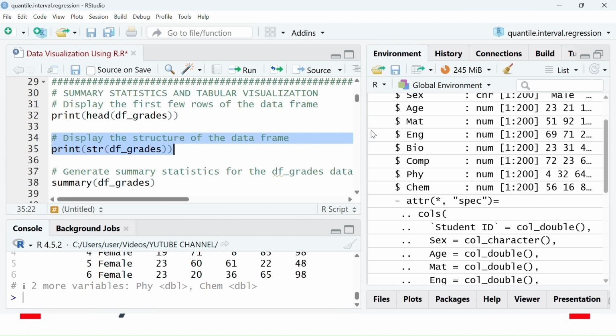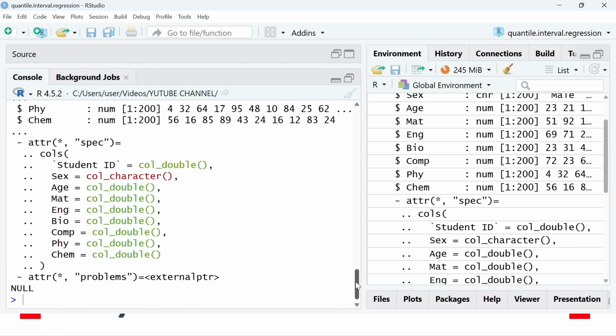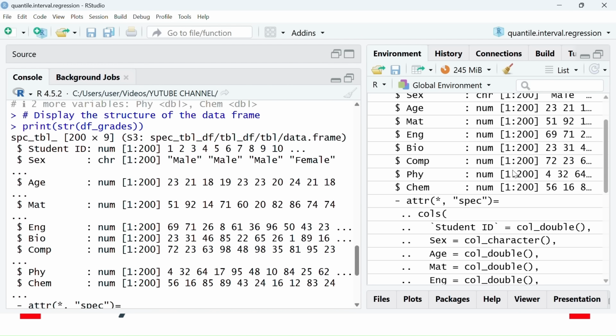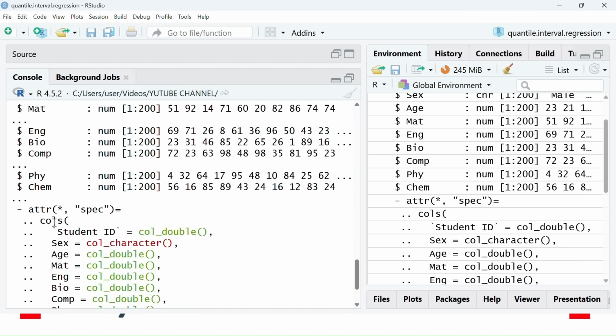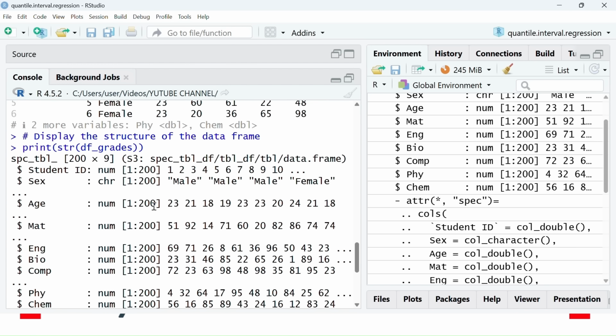You can also run it and display in the console, in the output window, so that you see that one. It will give you the structure of the data frame and the attributes. That's how it is structured. That's the data structure.